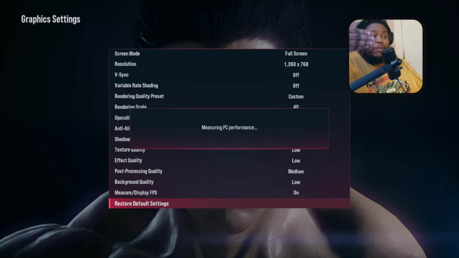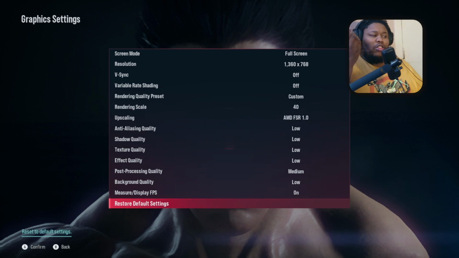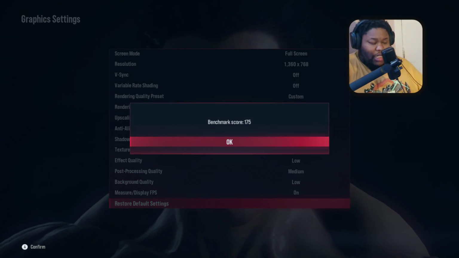Also, if you're having trouble, just hit measure PC performance and it'll restore to default settings and adjust to you very fast. That being said, ladies and gentlemen, I will link other videos and resources to help y'all, even if I didn't help out here. So just take my advice with caution. I ain't trying to blow up nobody's PC or nothing. But I've seen some general questions about how to optimize the game and resources to help the game run better for everybody. I want everybody to play Tekken 8.